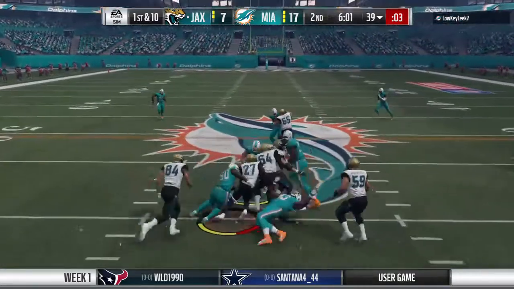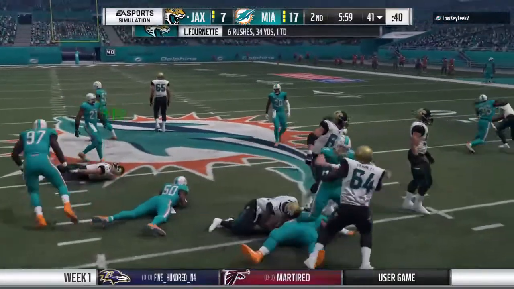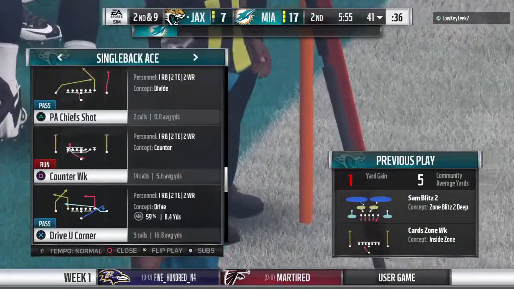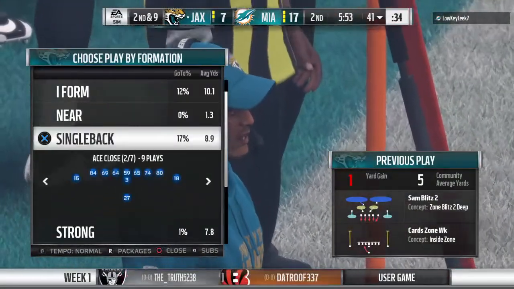They keep it with Fournette on first down. And not much room to operate as he'll get this up only to about the 41. Just a yard on the first down carry, so it's 2nd and 9.